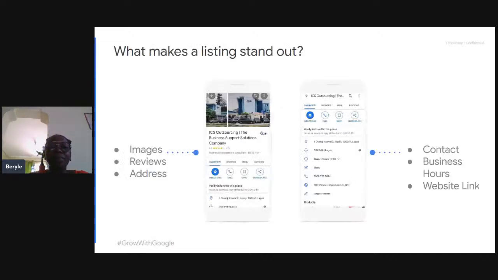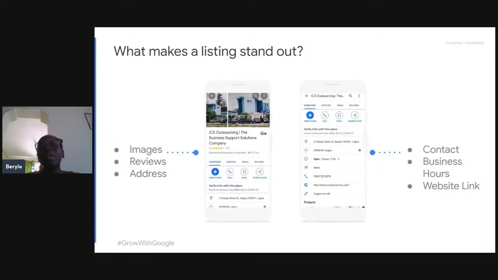So basically, what makes a listing stand out when you're creating your listing? The first thing, you need to include images. It's just like your social media page. When you have your Facebook or your Instagram, you're always making posts, creating posters, posting when you have an event coming up, promos coming up, or an offer. Like in November, we mostly had Black Friday, and businesses were posting on their pages. So did you post the same on your Google Business Profile, if you have one? Make sure that you're consistent with posting images.